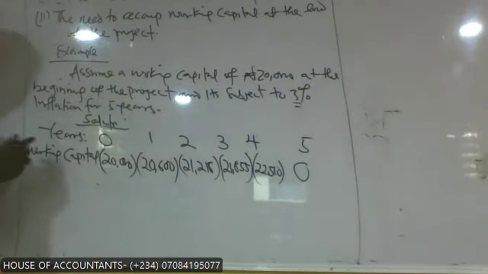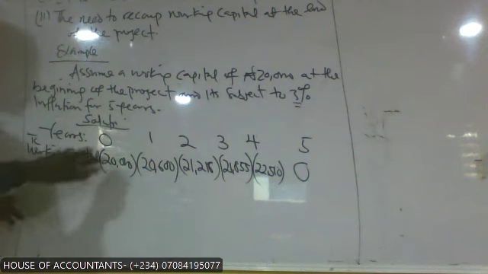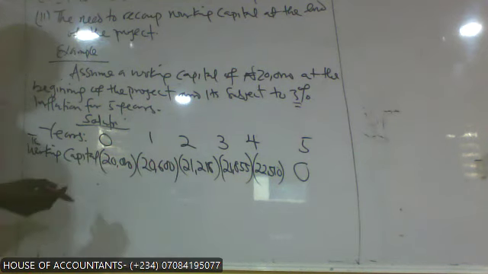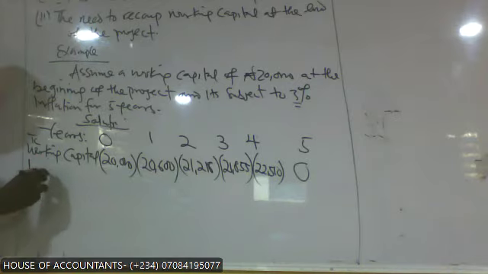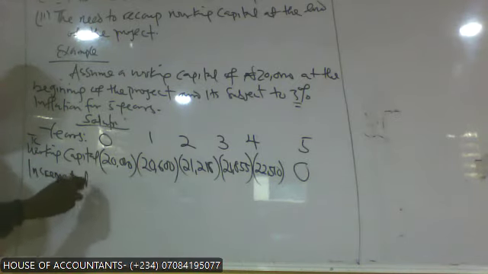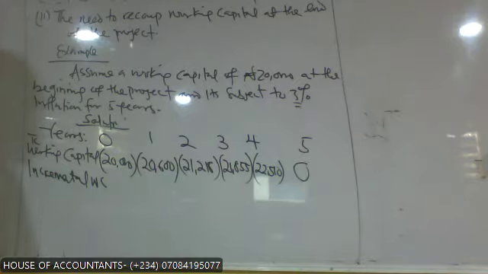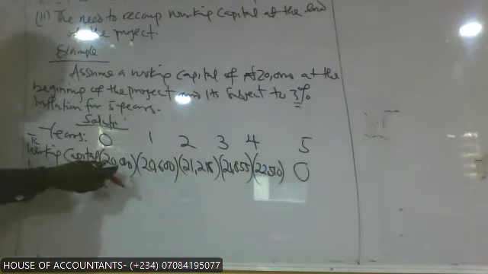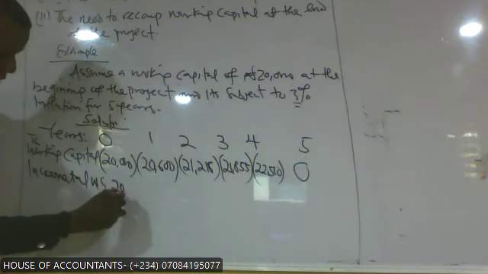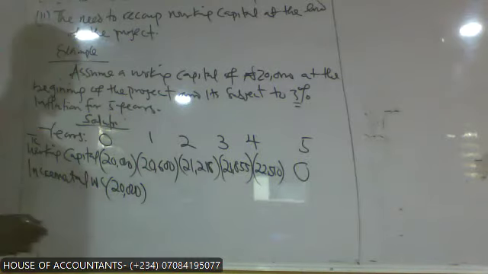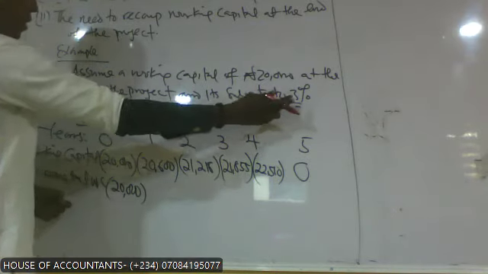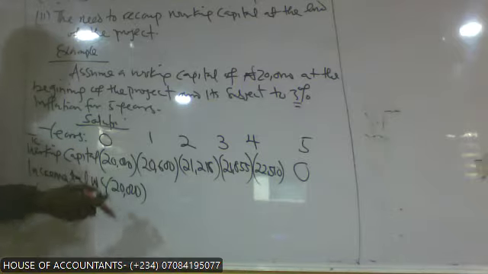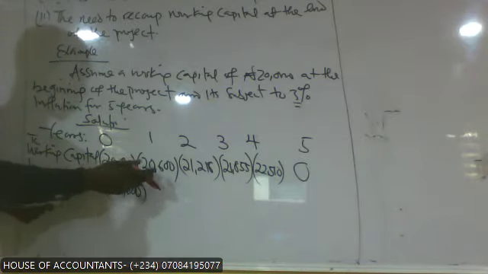So what we have done here is we have calculated the total working capital of each year. Are you getting it now? So what we need in our analysis is incremental working capital. How do we get the incremental working capital? We need 20,000 in year zero, right? This is what we needed. But we now increase it by 3%, which is 600. Meaning that is the differential we are talking about here.